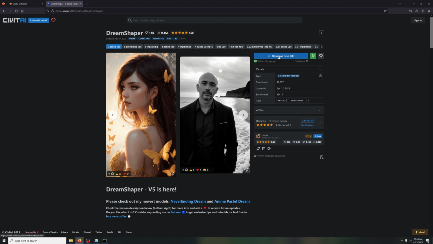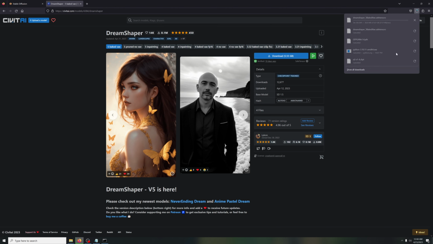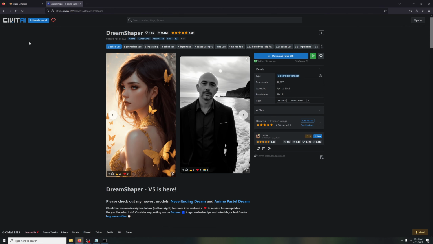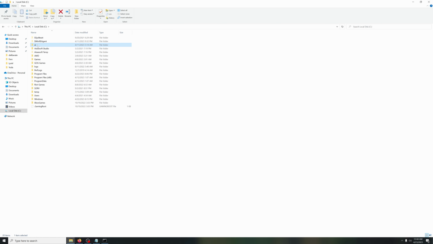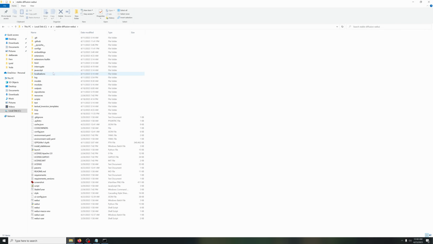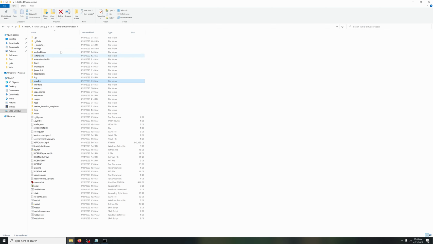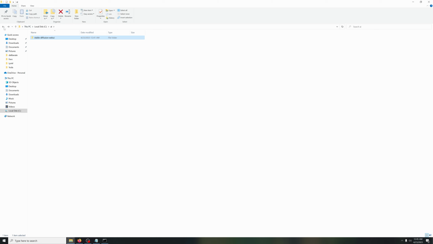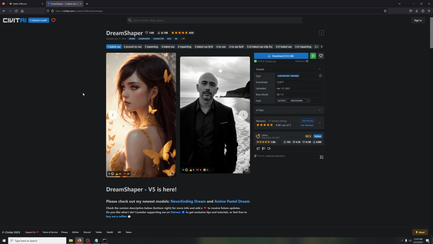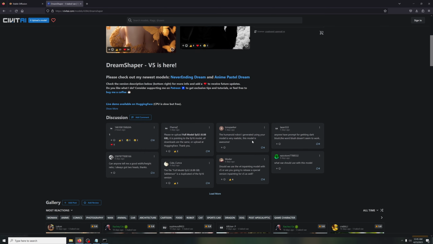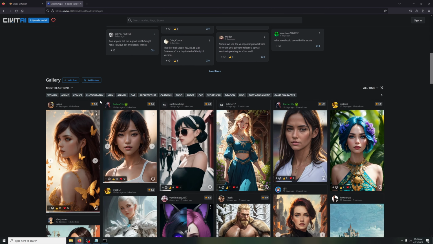You just go to download here. Once it downloads, you'll want to move that file into your Stable Diffusion models folder, which is located right here. It's the AI folder, then models, and then Stable Diffusion, and just copy and paste it right here, or drag and drop. Actually, I want to drag and drop it, or cut and paste it, because those files are kind of big, 6 gigabytes.